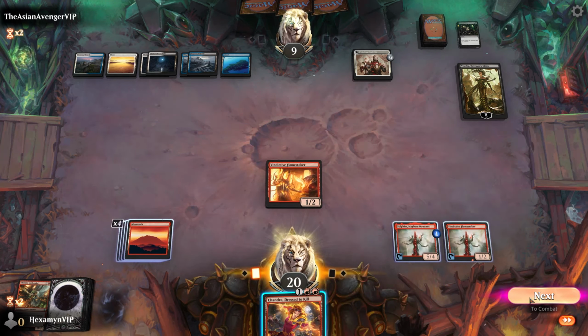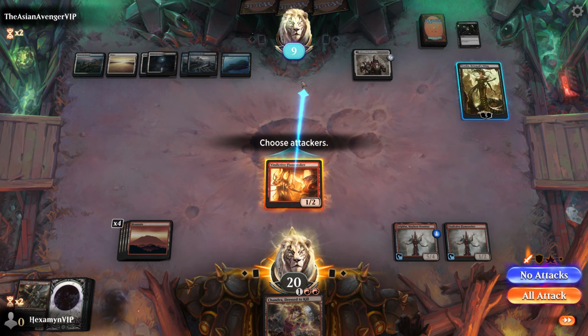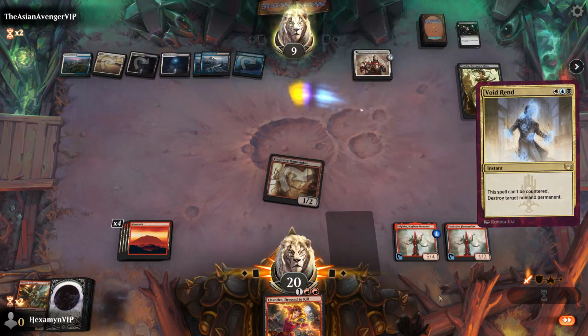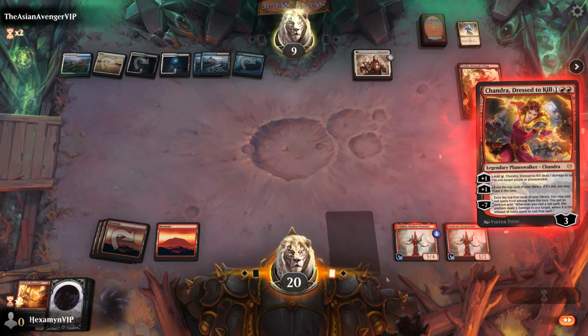We find a Chandra, which is nice. I really wish we had a Solphim on the battlefield. But this is early access. This is all fun. Opponent with a Void Rend. Gonna keep playing and seeing what they do.